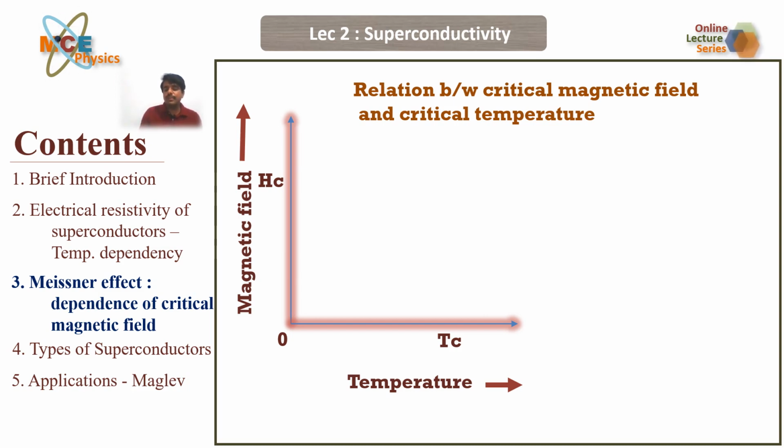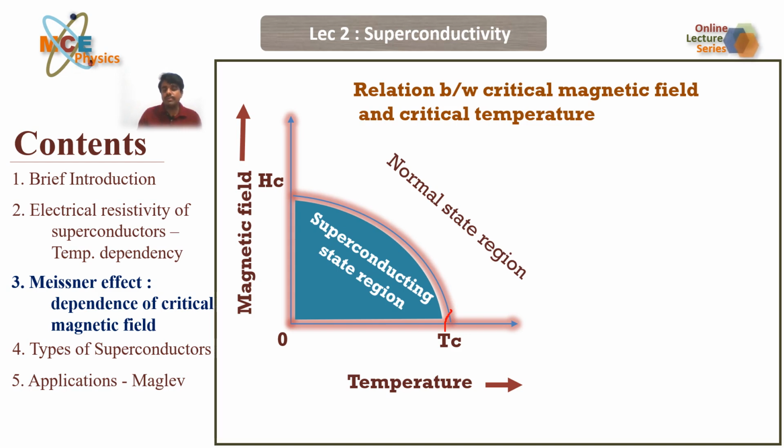To see the material exhibiting the superconducting state, you should maintain the conditions in this graph. This is the critical temperature and this is the critical magnetic field. You need to maintain the temperature of the material below Tc and the field below Hc. Suppose there is a material and you apply a magnetic field. You cannot simply put this material in any strength of magnetic field and see the expelling of magnetic lines of force outside this body. No, it will not happen. There is a certain value of magnetic flux density up to which you can see the material expelling magnetic lines of force.